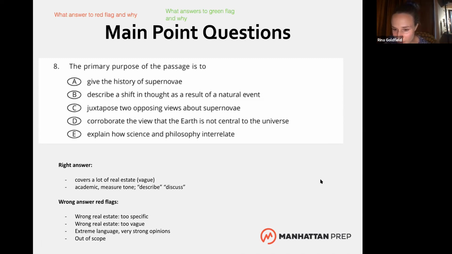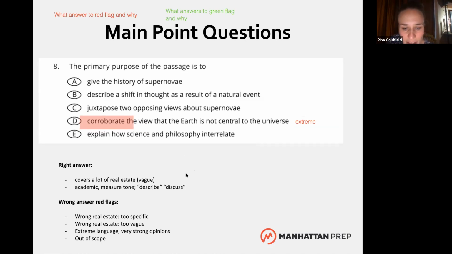Okay, I'm scrolling here, and scroll through each other's and read, because there are lots of really great points here. I'm seeing a couple people agreeing that corroborate feels like a red flag word. A couple people are typing that these passages are much more likely to suggest than fully corroborate. Megan is also noting, maybe A. So D might be a little too extreme. We might red flag that.